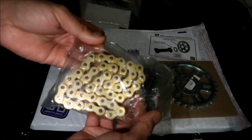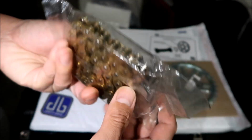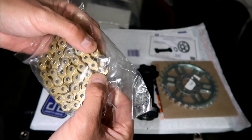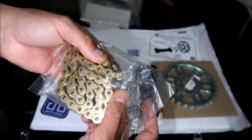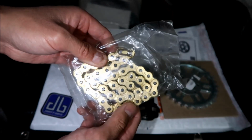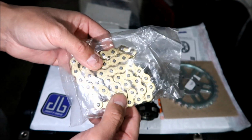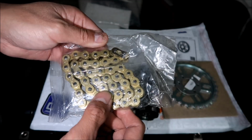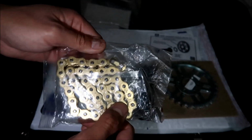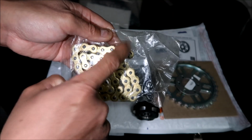And then there's the chain right there. It's a gold chain. It's got O-rings in it. There's the master link right there, so you can remove it. I would install it with the master link facing outward, obviously, so you can take it out. How easy it is to remove and install the O-ring chain without taking the bike apart, I don't know, but that is one of the benefits of this.